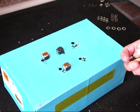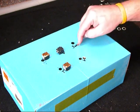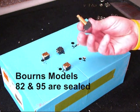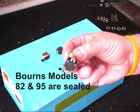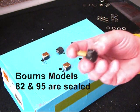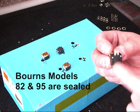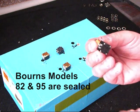First thing you want to do when you're doing your wiring harness is take care of the grounds. You need to ground each individual component. These are Barnes Model 82 Premium Vintage Pots, and as you can see, they're very unusual pots. They don't look like a typical standard CTS or vintage pot. In other words, there's no metal case. This is all sealed plastic. So there's nowhere to solder a ground to.